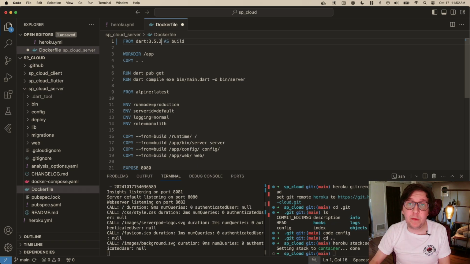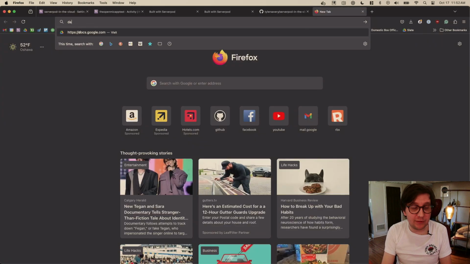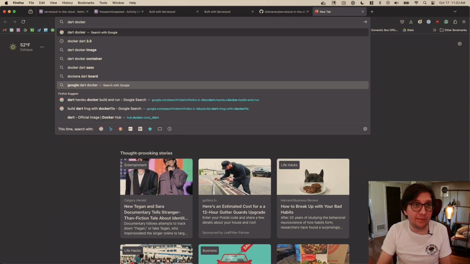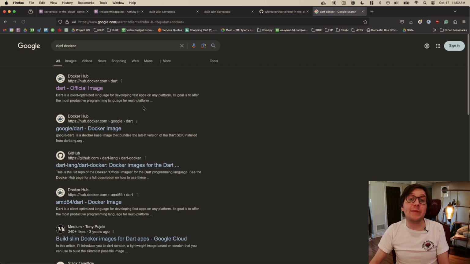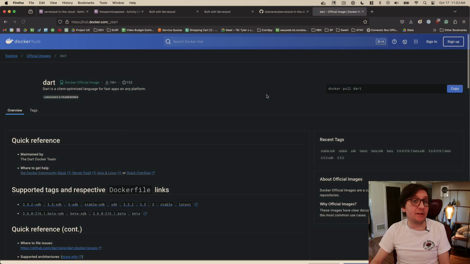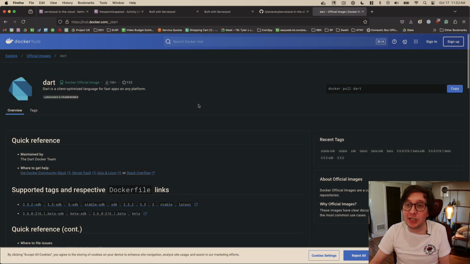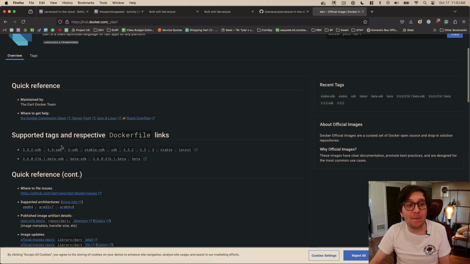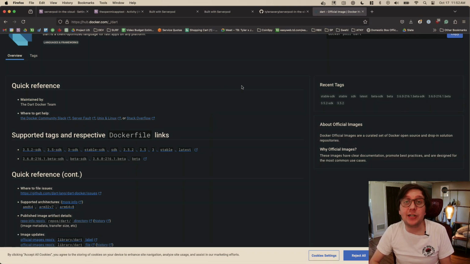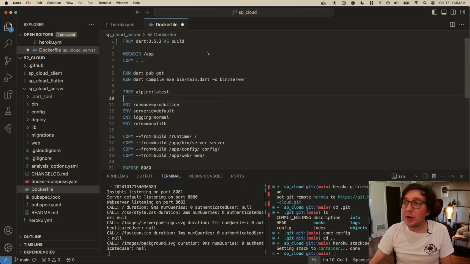And just to explain what this is, I'm going to Dart Docker, probably click here. So this is just an image. And this is the official Dart image. There's a bunch of different tags, but I chose 3.5.2 because it's the closest one. I think I'm running 3.5.3 right now locally, and I just wanted to be as close to that as possible. In an ideal world, I would actually use something like FVM locally and make sure that they're exactly the same, but that isn't really necessary for this tutorial. Okay, so we want to do that first.